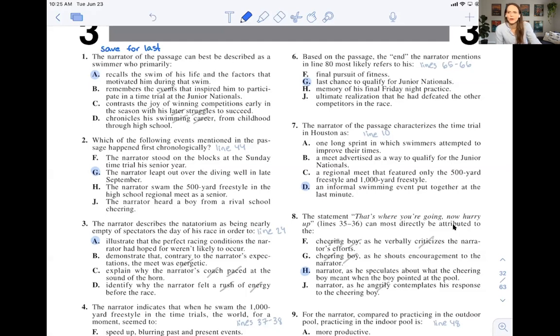So let's see here. So we went over, should we answer the passages in order or the questions in order? We also want to do something for questions that don't give us a specific line reference. We want to look for some type of keyword in the question stem that we can go look for. And if you are struggling with reading, this is something that you're going to want to go back and do for every single passage after you've already taken the test or during the test, to just really refine that skill, because this is something that you can get better at, kind of like if you're playing Scrabble or Sudoku or a game on your phone.